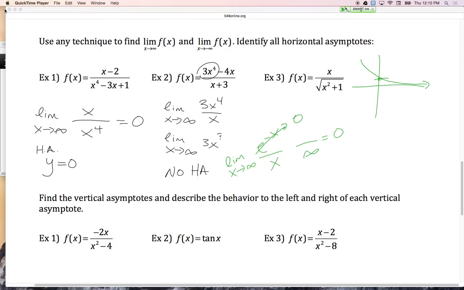Same thing as if you let it go to negative infinity. If you let it go to negative infinity, you're going to say, well, this is going to infinity. And then what you get is a situation that's really weird. If you go to negative infinity, you're going to say, well, the top's going to infinity, and the bottom's going to negative infinity. How do you deal with that? Infinity divided by negative infinity, a lot of people would want to say negative 1, and that's not correct, because we already looked at the graph and we saw that it approached negative infinity. So it doesn't always work, is what I'm saying. So sometimes those kind of problems you have to really look at the graph and table.